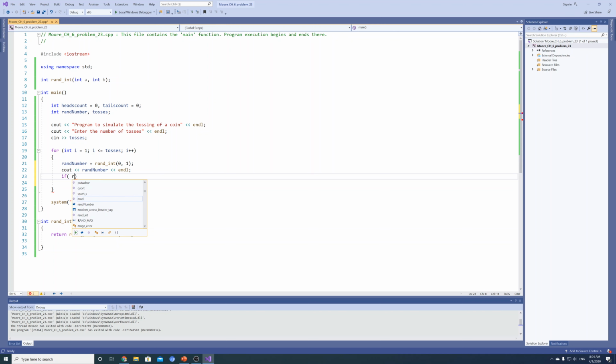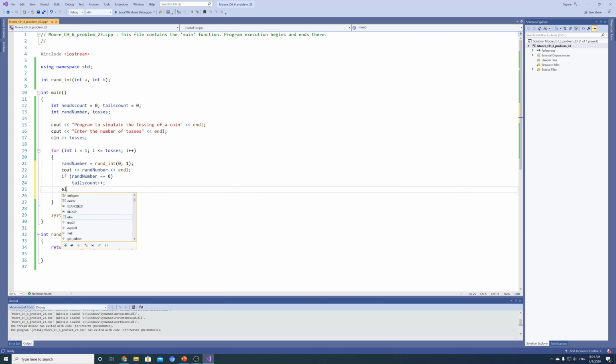If rand number equals 0, then I want to increment tails count. Okay? Else, heads count gets incremented. Oh, you know what?